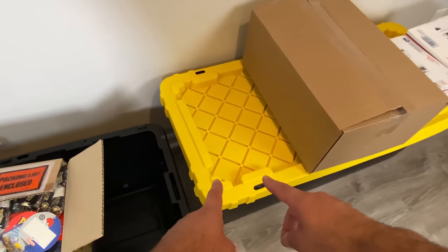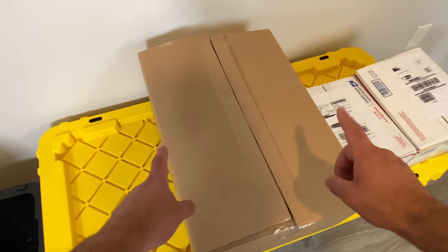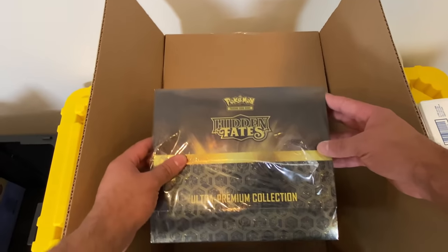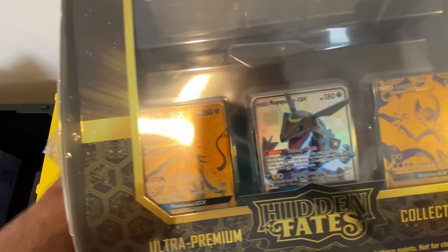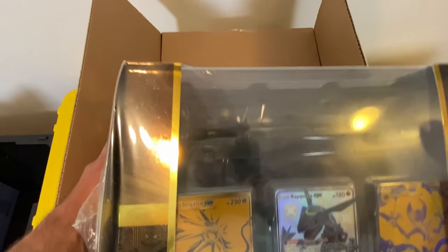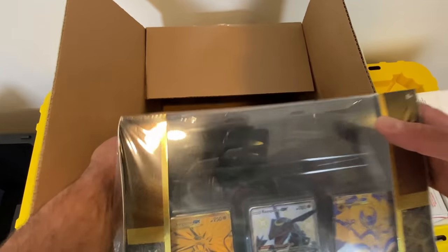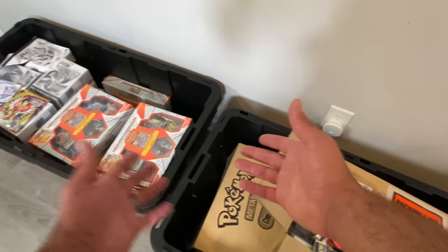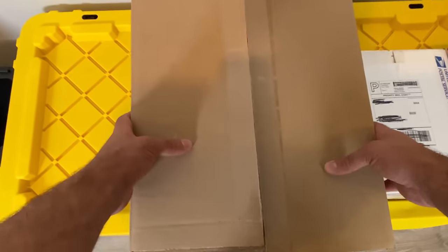Let's check out this third bin — it's really big, actually a lot bigger than these two. Here's something I know what it is — this is Hidden Fates. I have a handful of these and they got ridiculously expensive. But check it out — the promo cards in here are Rayquaza Shiny GX, that's absolutely insane, Sol Galio, and Lunala. Then you have this crazy Rayquaza figure that always gets messed up half the time. And then like a ton of Hidden Fates packs — I think like 15. These come two in a case. They're too collectible and they don't make enough of them, so it's cool to hang on to them.